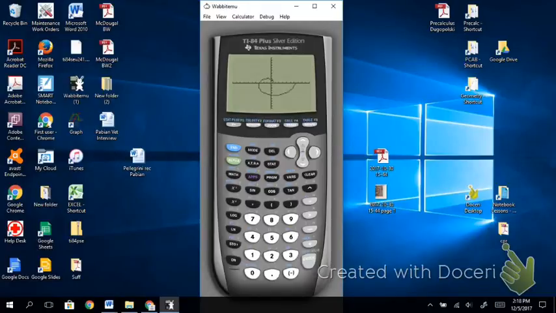I'm going to go back to zoom standard, and I'm going to get a look that looks like that. Now, here's the limitation of your calculator, how your calculator is set up right now. It is only showing you 360 degrees of rotation, but that spiral will go on forever and ever. So let's plot this first, then I'll show you how you can change the settings in your calculator to make it keep graphing further and further.